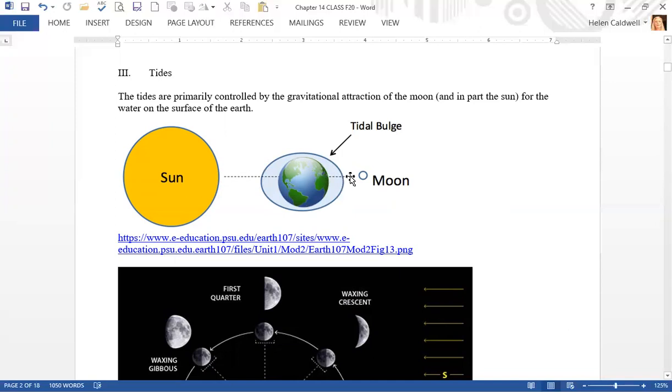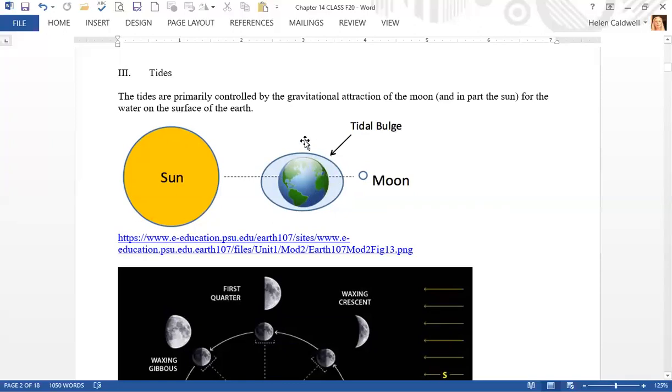So it'll pull in the line that connects the earth with the moon, and then at 90 degrees to that, there's always less. So in this first drawing, if you could take your pencil and connect it with the moon and the earth, that's the line you would find your high tides on. And at 90 degrees to that, that would be where you'd find your low tides.